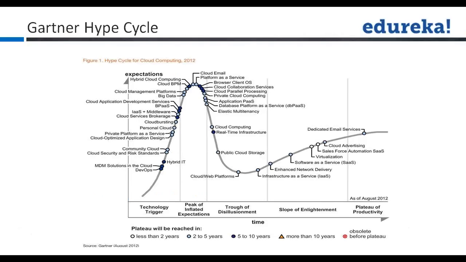Gartner itself says that the cloud is in it. If you see the Gartner hype cycle for the cloud, there are different use cases for cloud computing. One of the use cases is infrastructure as a service, which would be in the trough of disillusionment. Also, some usage is on the slope of enlightenment or productivity. So cloud advertising, dedicated email service, virtualization, and the software as a service model are now becoming more and more mature. And the new things, on the left hand side, are the technology triggers. So they are triggering things up. And what are the things?